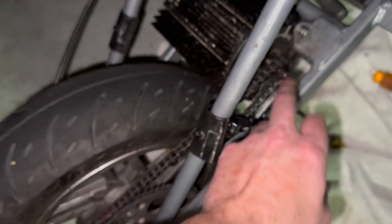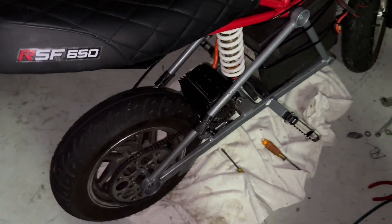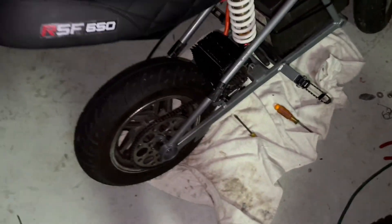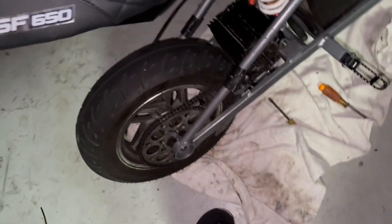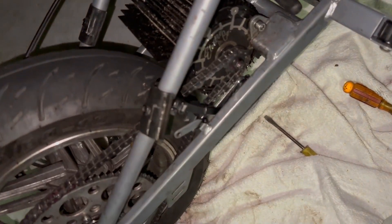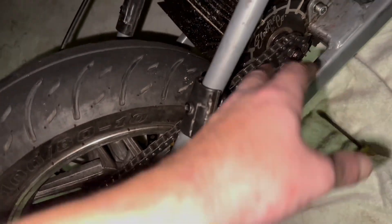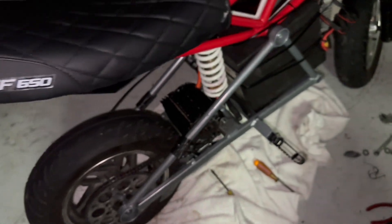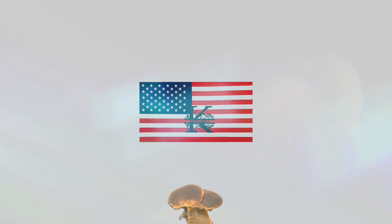I tried washers, tried every damn thing to get this chain tensioner to work — brand new springs, everything. I don't know what it is, it's just a pain in the ass. It's funny how somebody mentions it and mine really starts to take a shit on both of them. So this is what I'm doing for now, until somebody comes up with something better. Please, somebody come up with a solution where you can just unscrew this and screw something better into it. That's what we need — ElectronCo or somebody.